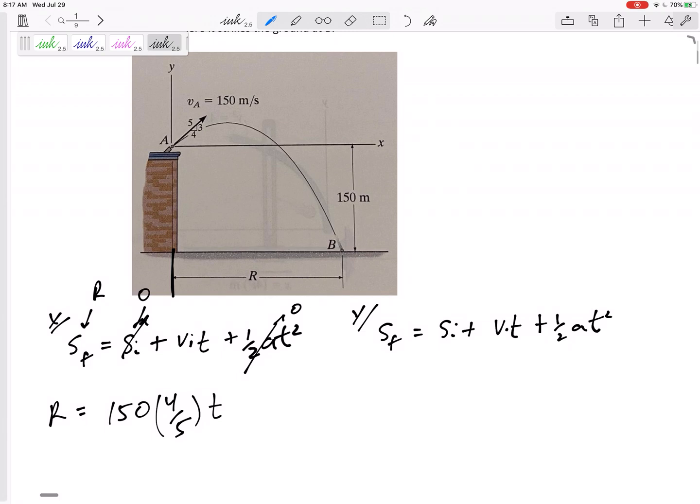In the y direction now, where are we saying it's starting and ending? I could say it starts at zero, then I would have to say it ends at negative 150. Or I can choose my zero point. What if we say it ends at zero and it starts at positive 150? Do you see how mathematically those are the same thing? We'd subtract that 150 over. As long as you're consistent, you could set that to be your zero or this up here to be your zero. You could do either one because you have SI and SF on both sides of the equation. I think I'm gonna do that one right there: negative 150 starts at zero.